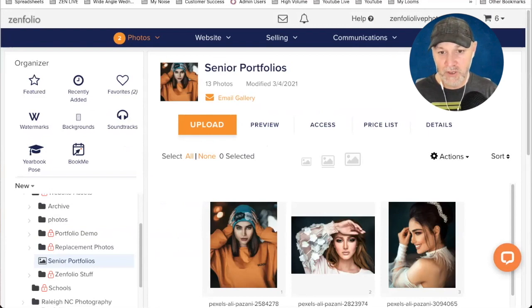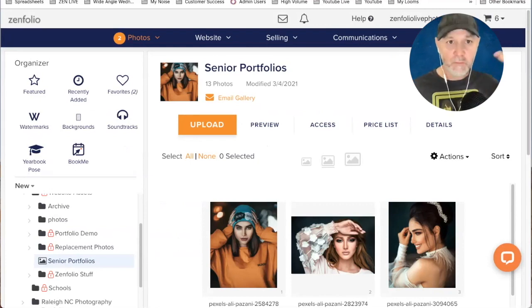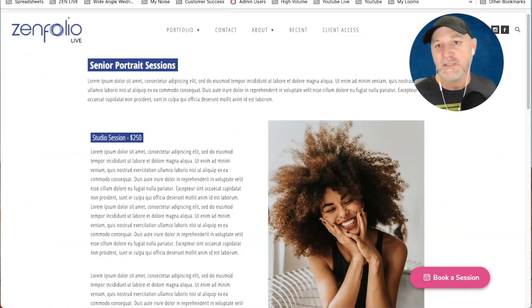All right, so here we are in my Zenfolio account. And first, what I want to show you guys is really what we're going to try and end up with by the end of this. It's kind of a page that looks something like this. Now, this is a custom page that I created earlier today. It has a lot of lorem ipsum in there because I didn't have the time to really fill in the details. We're going to be talking about that a little bit more.